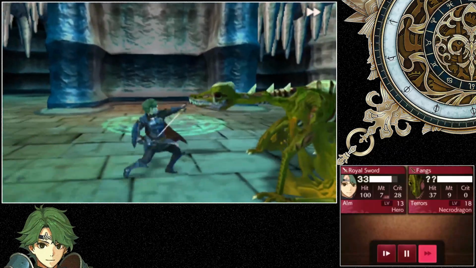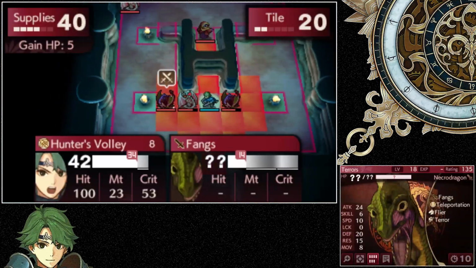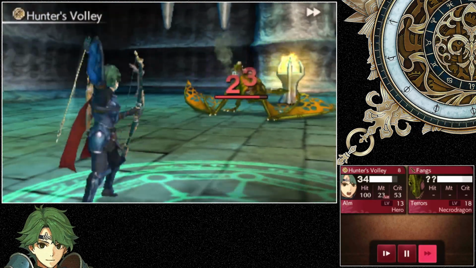Fight number 3. Alm equips the royal sword, stands on a supply tile, and lets the dragons come to him. When it feels like Alm's probably not going to get surrounded by dragons, he switches to the killer bow and starts dealing some real damage.